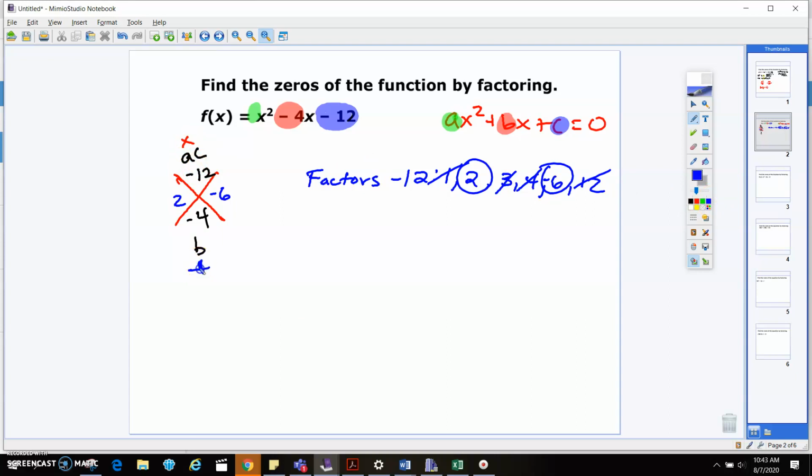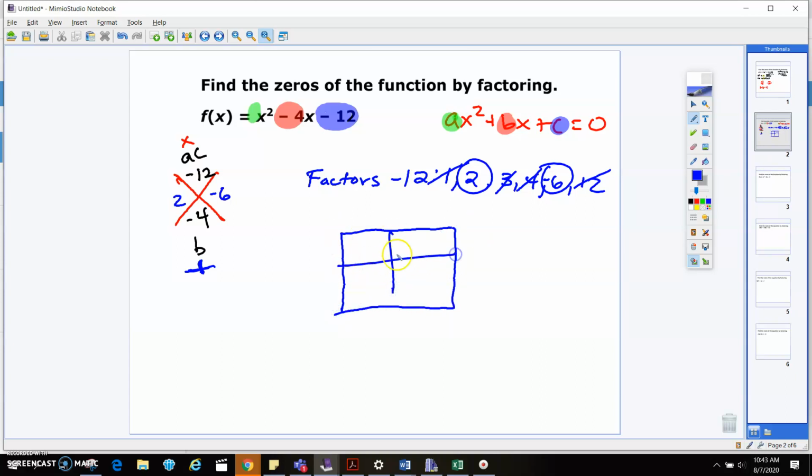So I always put a plus sign on the bottom and a multiplication symbol on the top so that I can keep those straight. Okay? All right, so now that we've got our factors, we're going to do our box. Now, your teacher might not use the box, but just for all intents and purposes, hang tight, sit with me.